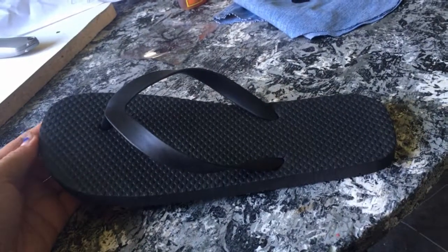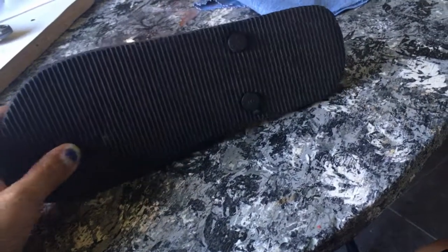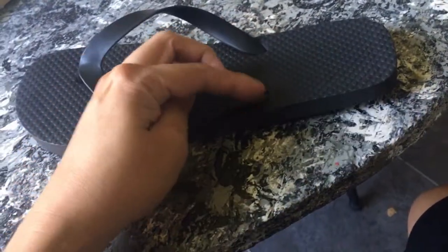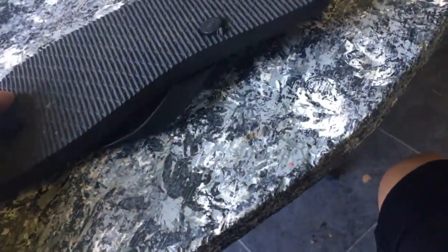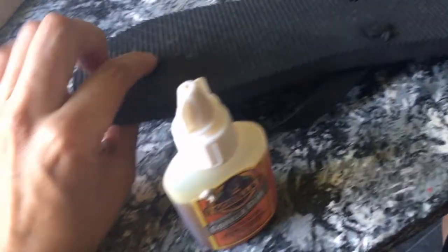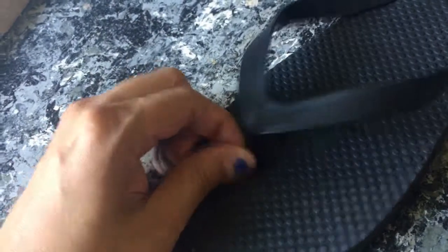Here's some flip-flops that I bought at the dollar store, or at Dollar General. I can't remember where I bought it. I've had them for a while. Anyway, so when you make these shoes, what we're going to do is cut it off here, cut it off there, and cut it off there. And then we'll take some of this Gorilla Glue here and put a dab of it inside the hole, and then glue this little spot back into place. Just so all that'll be left is like a tiny bit of the stem left. It won't be showing above the top.